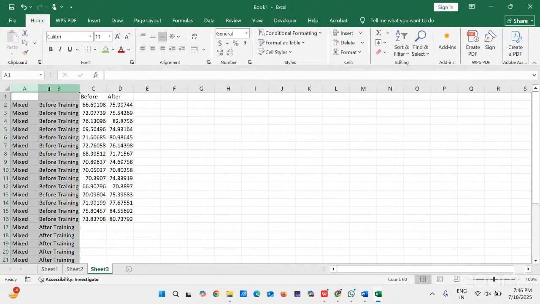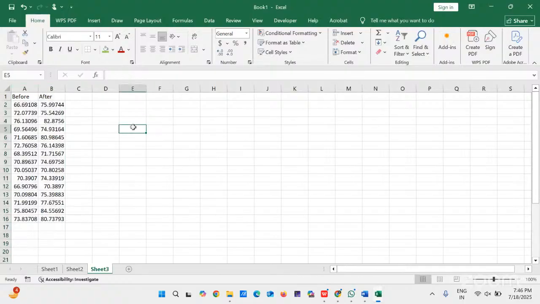So let me remove this. So when it is like this, before, after, or one particular case having two data at different time points, different areas, then we go for the paired test.